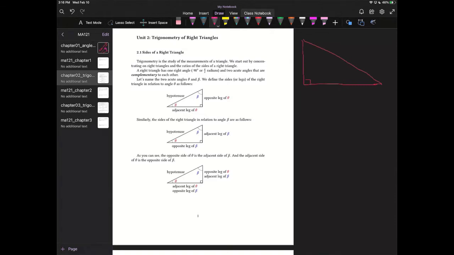If we're talking about the angles inside the triangle, between the edges of the triangle, it means we cannot talk about negative angles. It makes no sense to talk about negative angles for right triangles. It makes no sense for angles greater than 90 degrees as well. But we do know from chapter 1, unit 1, that we do have negative angles, and also angles greater than 90 degrees. For example, 180 degrees doesn't match a right triangle. It's impossible to fit an angle of 180 degrees inside a right triangle.